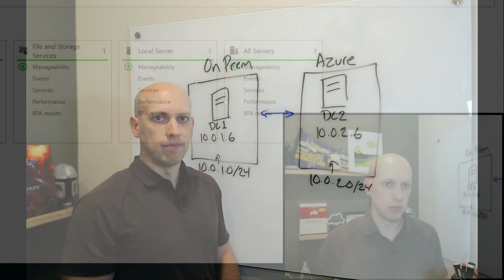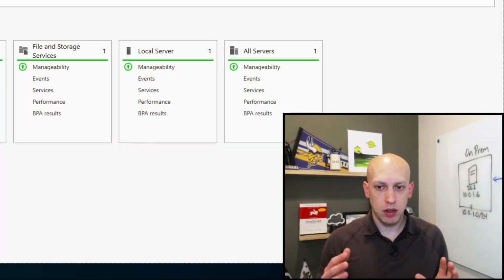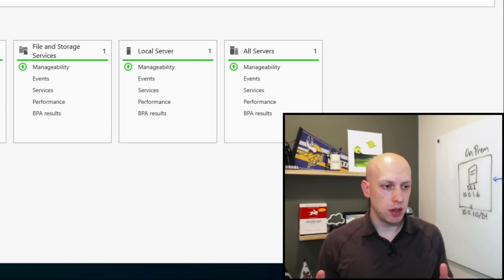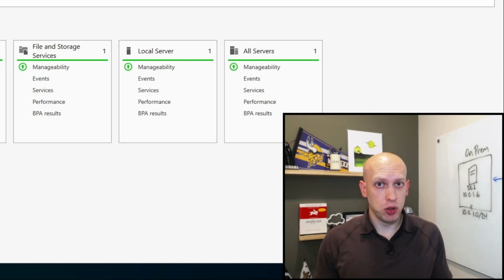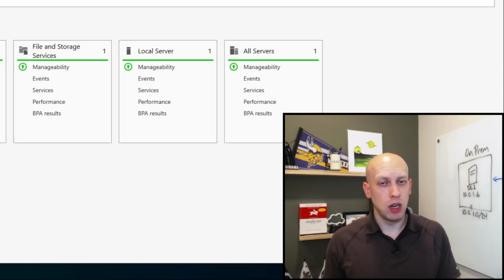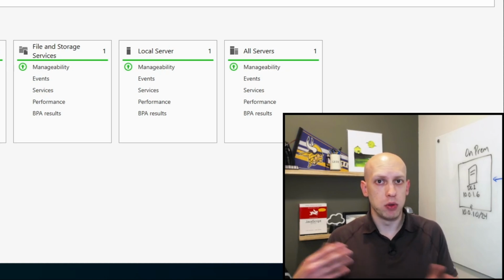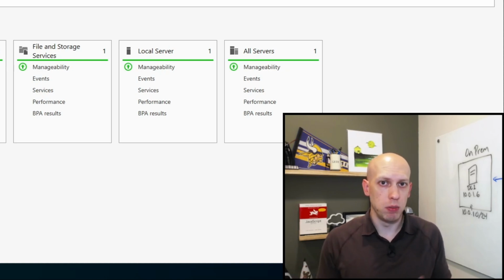All right, we are at our lab environment here. And if you're using the guided lab that I provide with the repo, I just want to note it's going to spin up the first domain controller and create your domain. But the other two servers that it creates, you're going to have to go through and promote those two domain controllers before you can do this work. Because anytime you're working with sites and replication, you do need multiple domain controllers. So I've already done that, at least for our second DC.